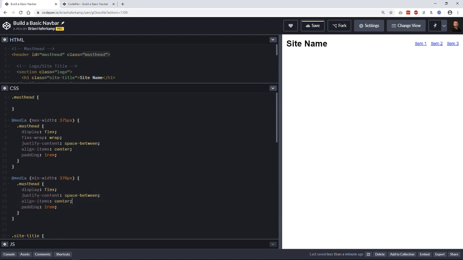Up to 375 pixels, we want to do this stuff. After 375 pixels, we want to do this. And then our base styles are going to be up here, so we can take our padding, since that's the same between these two things. That's what we want from the very beginning of the website. We can put that there. Going to erase it here.